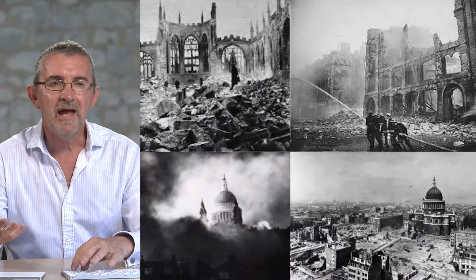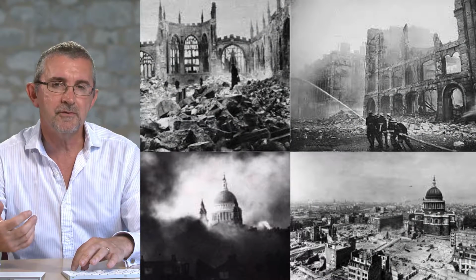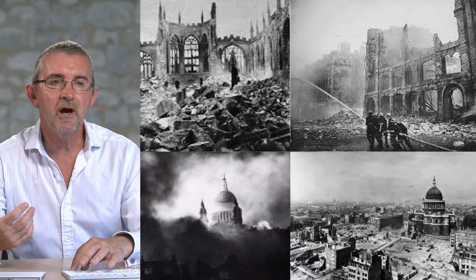But the legislation that we now commonly adopt and refer to with listed buildings really came after the Second World War. London, and in fact all the major cities and ports, were heavily damaged as a result of the Second World War, and it was only after the war, from the sheer impact of the damage that was done, that a list was developed of what hadn't been bombed and what still remains and is intact. And that is where we get the word listed building from.